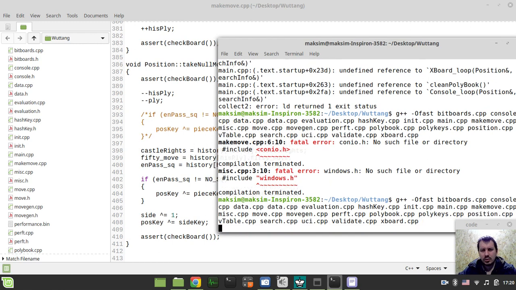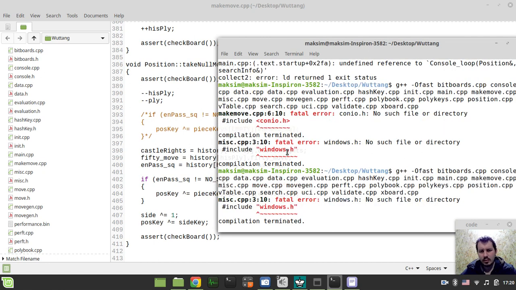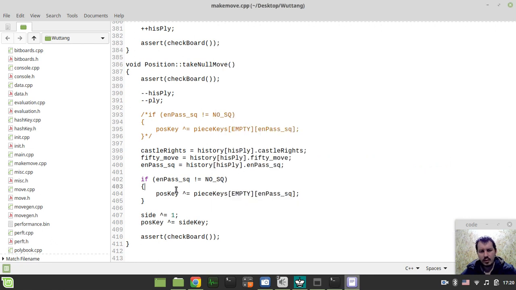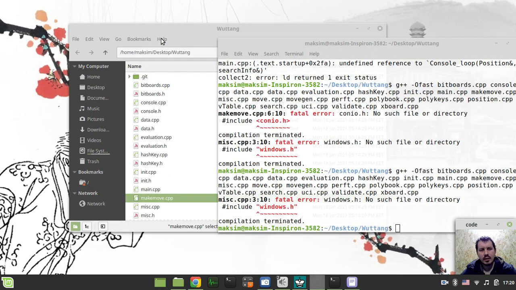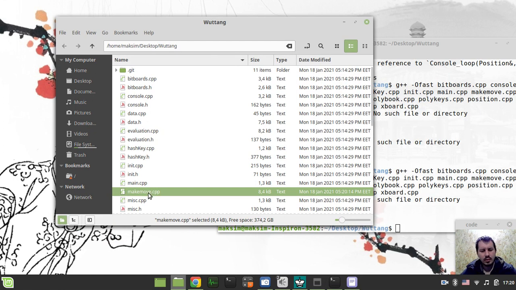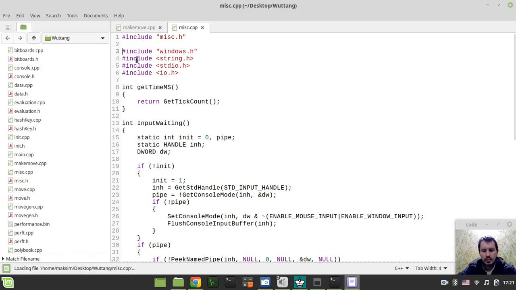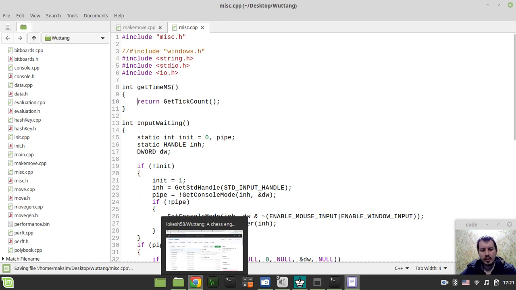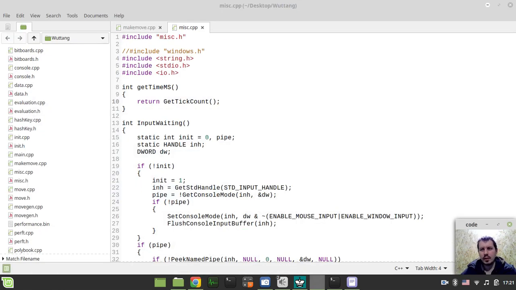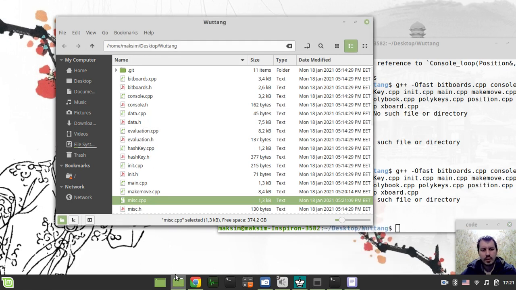And well, let's try again to see how we deal with this error. Obviously, I don't have these headers. I'm not on Windows. Okay, seems like we just passed silently. Okay, misc.cpp. Probably that is used for get time in milliseconds, yeah, I think so, but that can be easily resolved. So yeah, here in misc, get time milliseconds, and I can grab the implementation from the original Vice, by the way. It would probably be the best thing to consider.